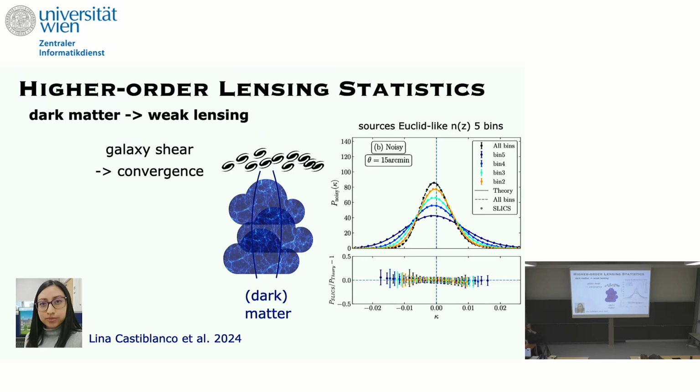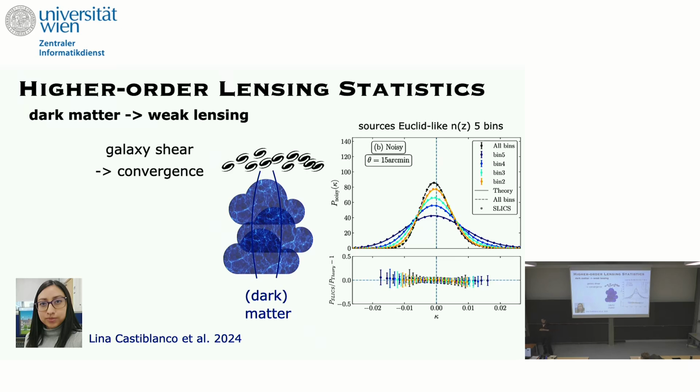So my postdoc Lina worked on predictions for the weak lensing convergence PDF. So roughly speaking, the convergence, right, is the projected matter density, and you can get it from the shear by doing a mass mapping procedure here. So Lina lifted previous predictions, including from Alexandre and Sandrine, to tomography here. So here we have several tomographic bins that basically allow you to slice a bit more which densities you actually probe, right, along the line of sight. And in short, the theory model works.